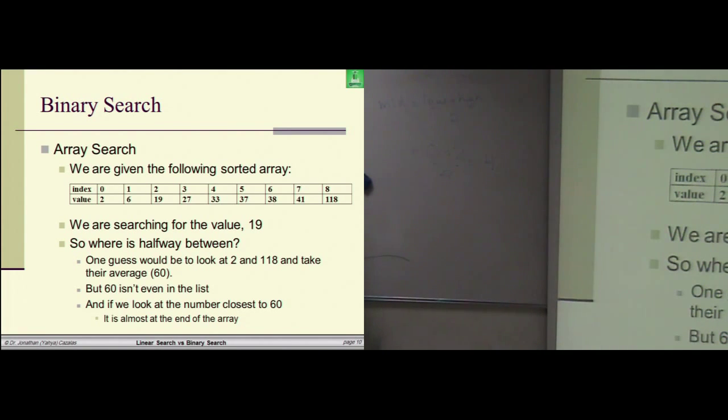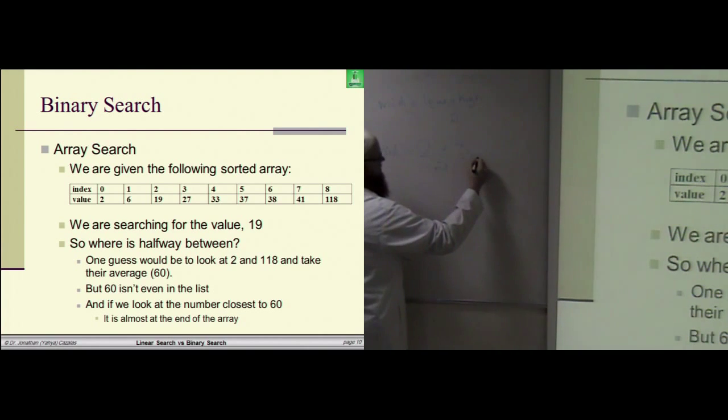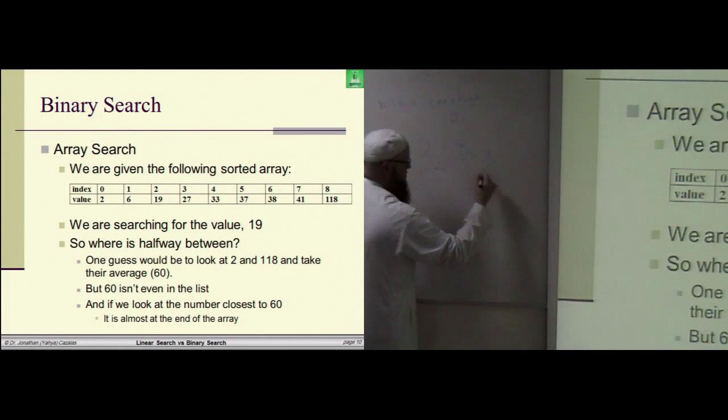So that's how we calculated 4. So now, we said, okay, but 19 is lower. So now the search space is from 0 to 3. So low is 0, high is 3, 0 plus 3 divided by 2. This is the new mid. So we get 3 divided by 2.